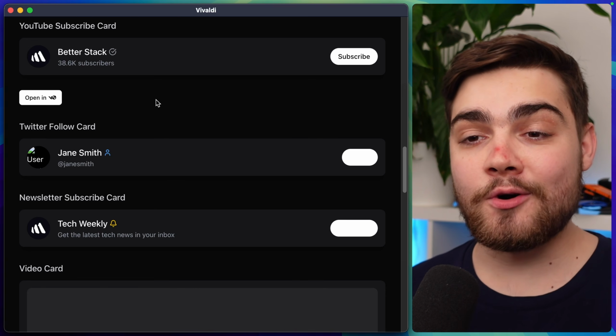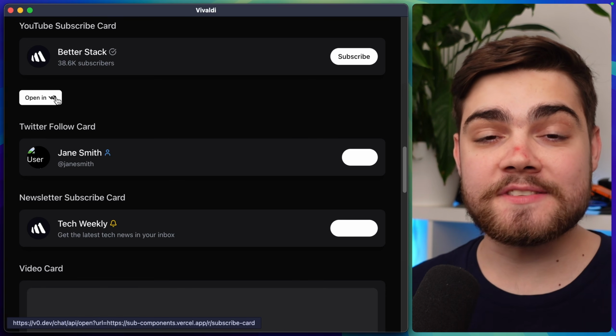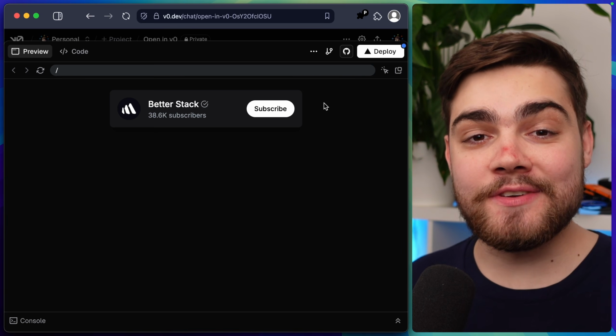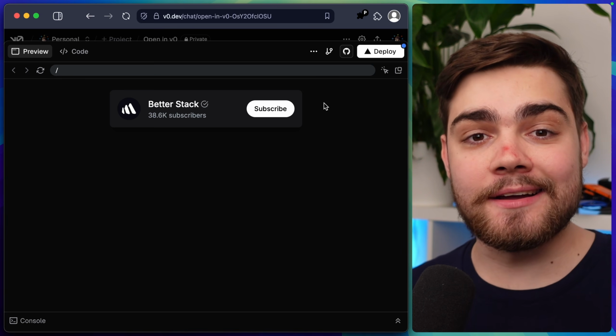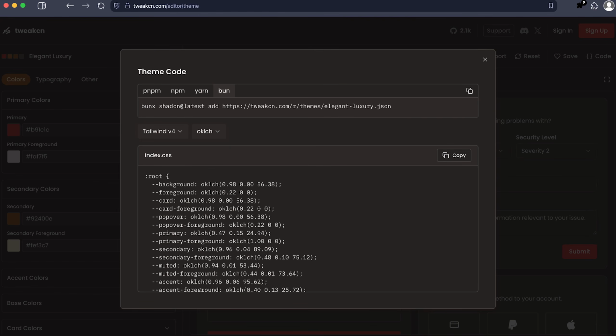What this ends up looking like on my website is this open in v0 button here, and if I click that, it will open up a new v0 chat with your component installed, so you can go ahead and iterate on this using AI. That's the basics of Shadcn for code distribution, but there's actually a lot more that can be done. For example, you can add to the registry definition to ensure that custom CSS and variables are installed with your component, or you can just use that to create a distributable theme. That's actually what powers sites like Tweakcn, where you can customize their theme, then install it with the CLI.